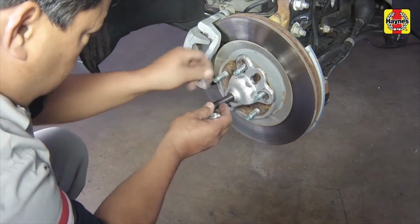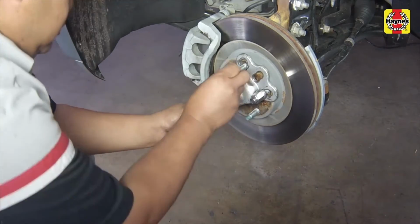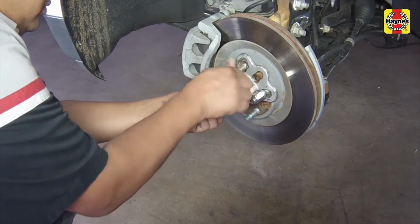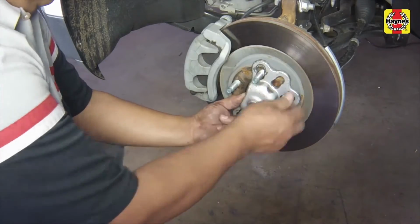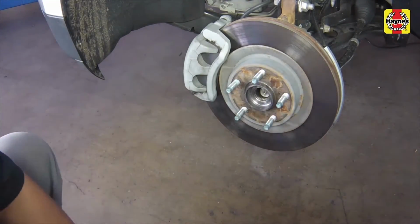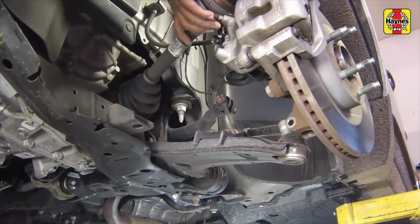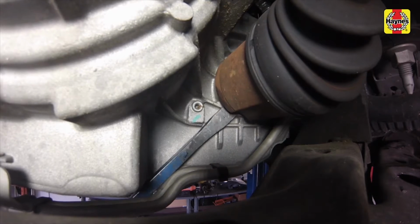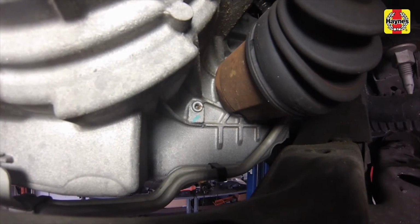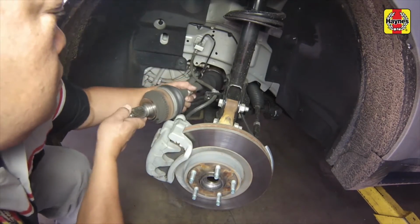Use a drive hub remover or other suitable puller to separate the drive axle from the hub. Swing the knuckle and hub assembly away from the vehicle until the end of the drive axle is free of the hub. Pry the inner CV joint out of the transaxle using a pry bar positioned between the transaxle and the CV joint housing. Be careful not to damage the differential seal. Support the CV joints and carefully remove the drive axle from the vehicle.